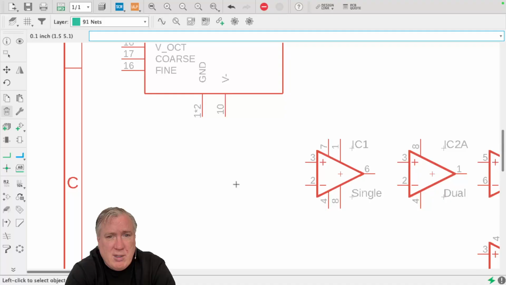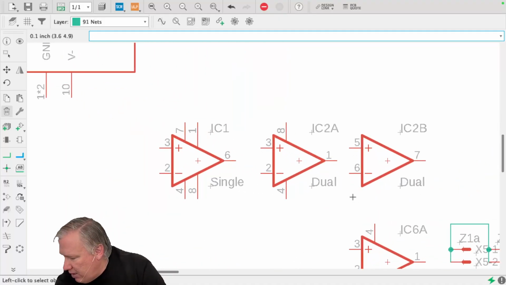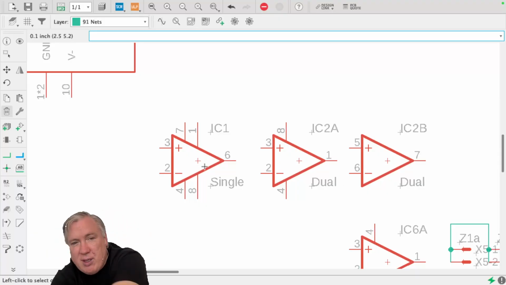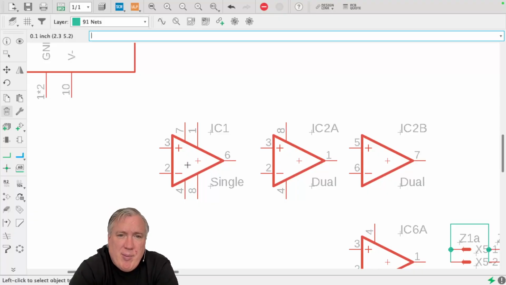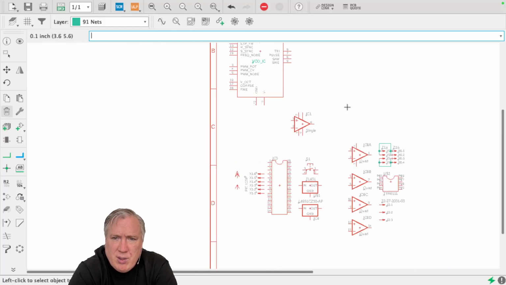Everyone else, delete. And then we've got these single and dual op amps. As I look here, it looks like I have a single op amp. It just looks like I put TL071. I put the exact op amp, but it's a single one here on the VCO. If you've got a dual, then you'll keep these two, but if a single, you'll keep this one. So since I have a single, I'm going to delete those. And we're going to scroll down here.